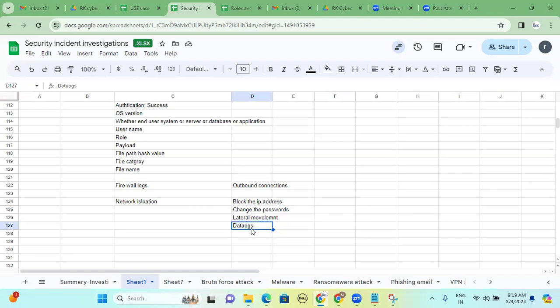Sometimes we have to pay money to the respective client or customer, because at the time of the project, whenever there is a true positive scenario where something is compromised, you have to take the accountability and responsibility. That is how the terms and conditions work: if any data breach or data exfiltration has happened or any SLA is crossed, you have to pay a penalty. For example, in my ex-company, if any data breach happened or any system got compromised, we paid 6,000 Great Britain pounds for one compromised system, or else if any SLA was crossed. That is the reason true positives are always very critical for us.